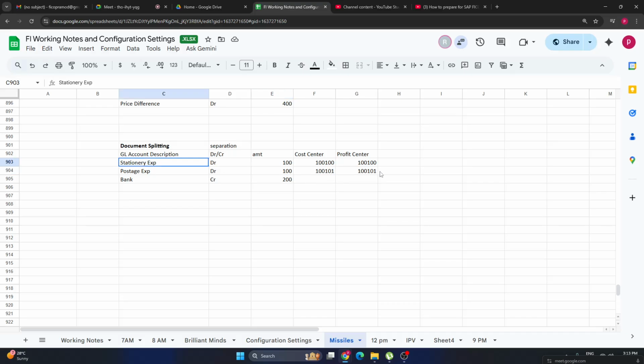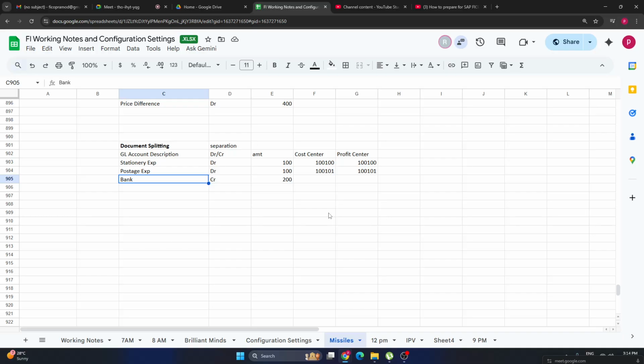But if I ask you one question: I want to execute a report and extract data for the bank. Now will I come to know what the 200 rupees was incurred for? Will I come to know what the 200 rupees was incurred for, for this profit center 100 and for this profit center 101? No, right? There is no account assignment here because bank is a balance sheet account. This is your expenses account, profit and loss account. All primary expenses can track your cost-relevant account assignments, but not the balance sheet account. Now the question is, if I want to extract the data for bank by profit center, I cannot.